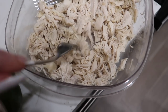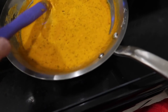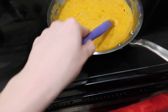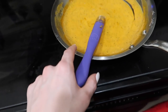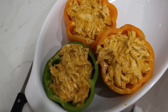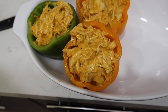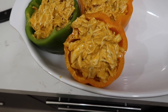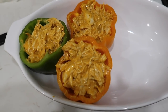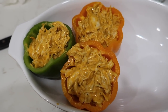I shredded the chicken using two forks. I didn't put any of the yogurt in because I don't think it needs it and I don't want to ruin it — that yogurt is weird. I'm only going to add shredded cheese to the two peppers that Matt's eating; mine won't have shredded cheese because dairy-free life. Putting these in at 400 — let's see where we're at at about 25 minutes.